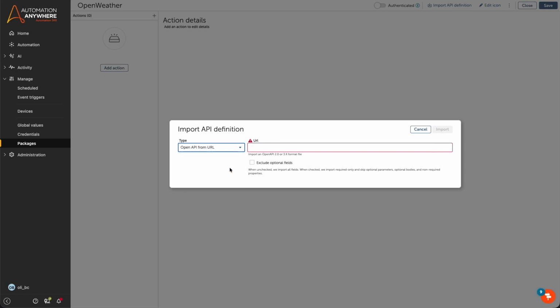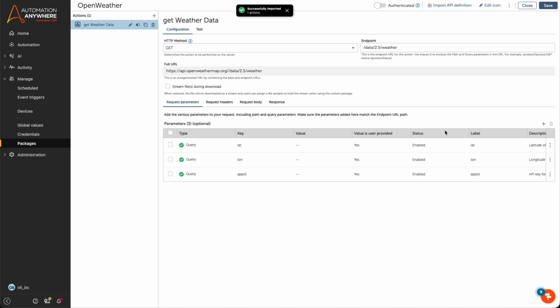Connector Builder has a really awesome feature where you can import all of that. So if your API has an open API file, then you're in luck. In fact, for the OpenWeather endpoint here, I just Googled OpenWeather Open API, and I found a JSON file in GitHub that looked good, so I pasted in the URL. And the Connector Builder has translated that Open API schema into what you see on the screen.